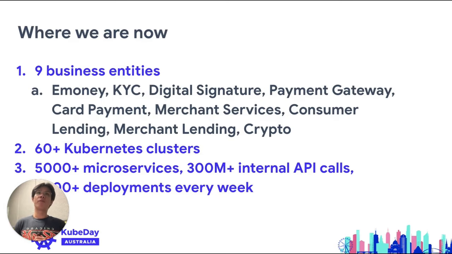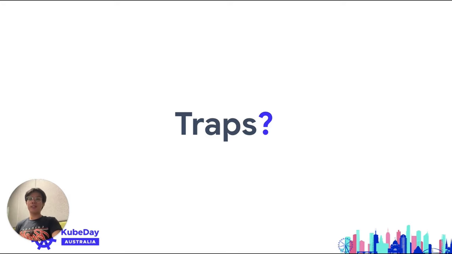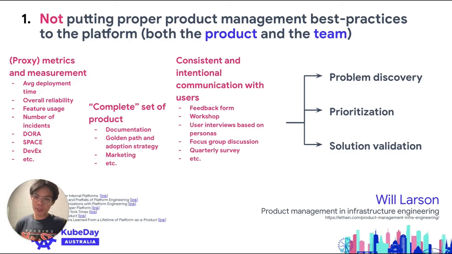And this is the state that we currently, I think, have successfully operated on. So the first one is definitely putting in proper product management best practices. We try to discover the problem, prioritize, and then validate as quickly as possible, because it is expensive to build products, right? What we do when building a usual consumer product, we do in how we build our platform: whether you measure things, whether it is being used, whether you provide documentation and videos on how to use it, whether you make sure they comprehend what the platform is offering them and what the effect will be on their services, whether we gather user inputs and feedback, and make workshops and so on.